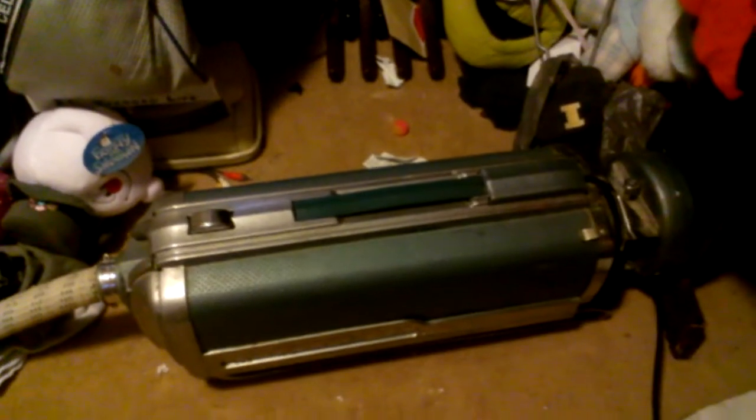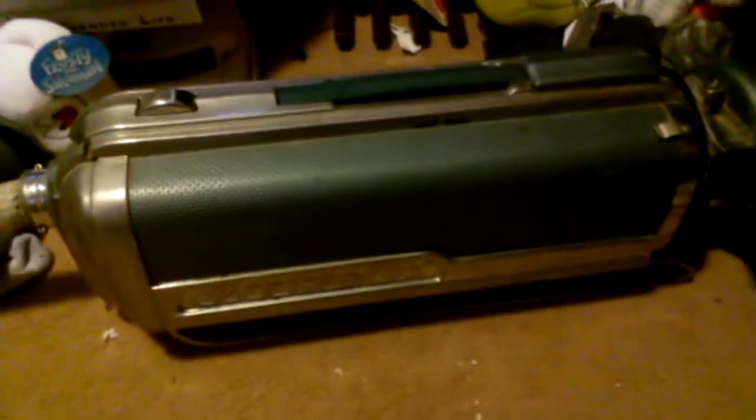Alright, so here's my Electrolux that I got in trade of my automatic Model G. However, there is a knob to change what kind of dirt you can suck up, just like the automatic Model G. But on this one, the knob is at the bottom. It has a new cord on it. And it does way more than the automatic Model G does, because there's a little bit more to this one than there is the automatic Model G.